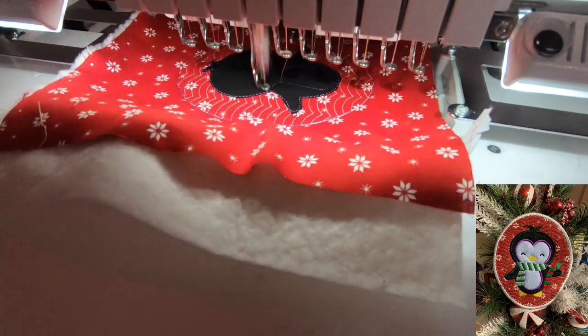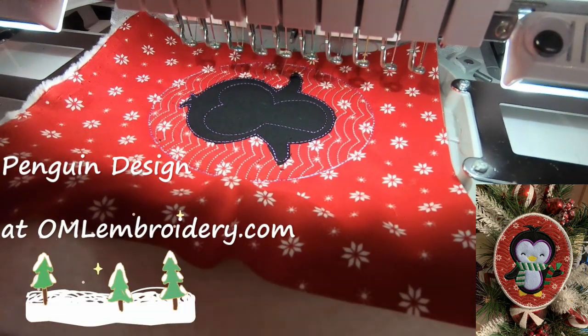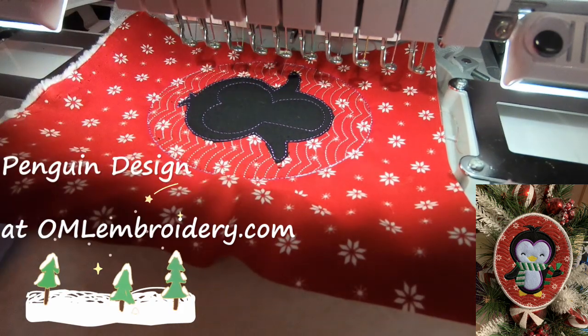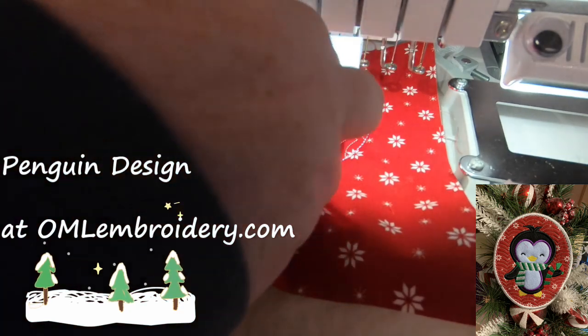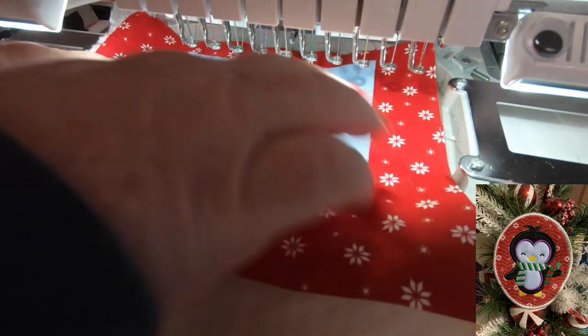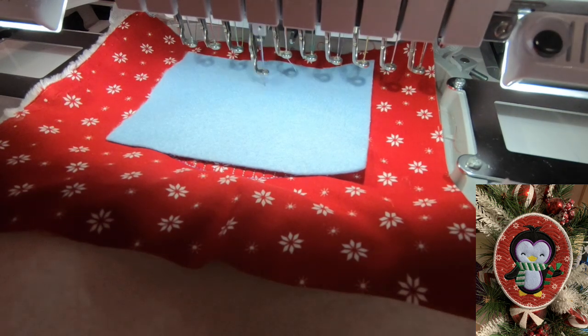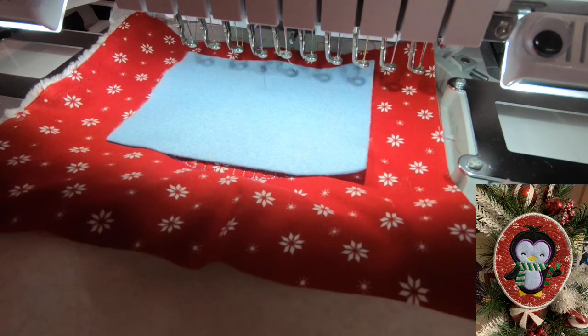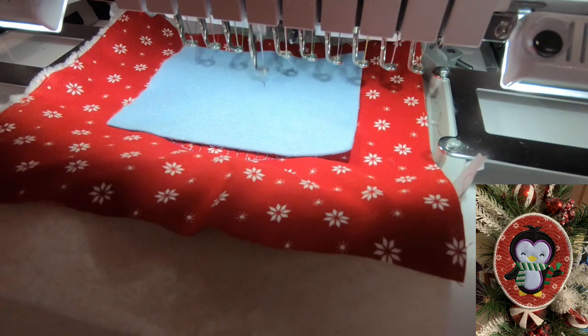So the second part is the inside of the penguin. Now, I didn't want to use white for some reason. I wanted to change up the colors just a little bit. You can use white if you want, or pink or blue, or something that goes with your background even. I mean, there's no reason why you can't have a Christmassy penguin. Why not? So I used pale blue.